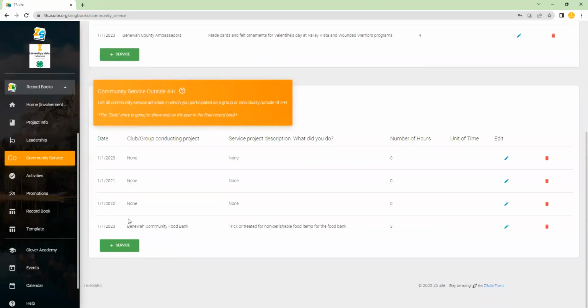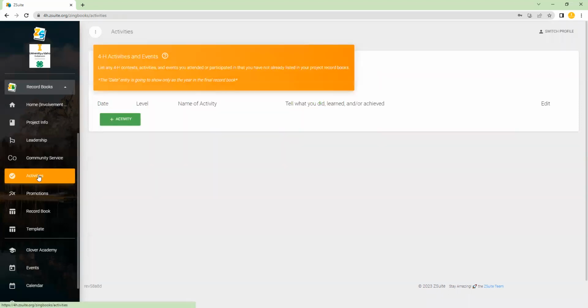All right, so that is community service. Make sure there's an entry for every year. We are good there: 2020, 21, 22, and 23. Now we're going to look at activities, and there's at least one activity that all of you should have, and that is your exhibit for whatever you're exhibiting your project.